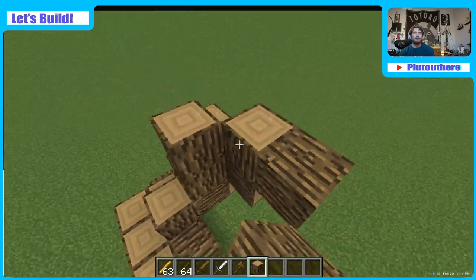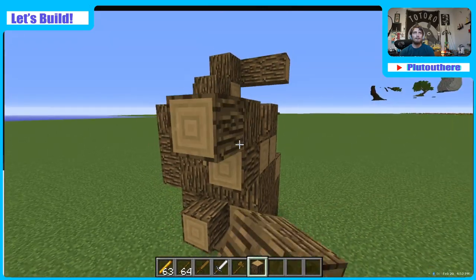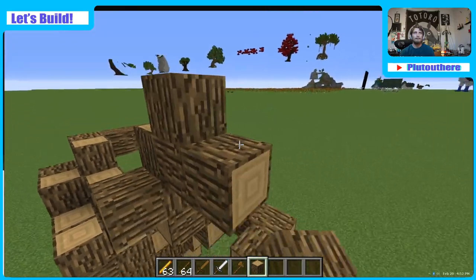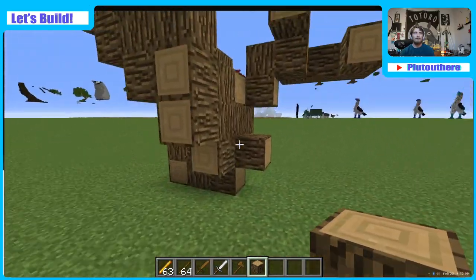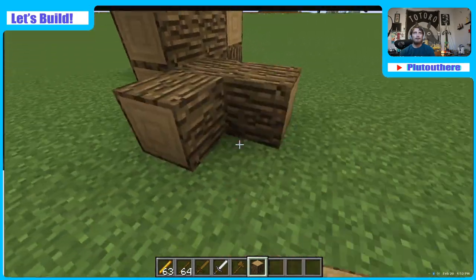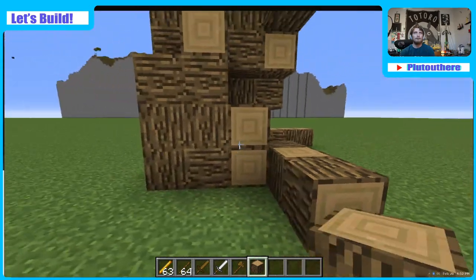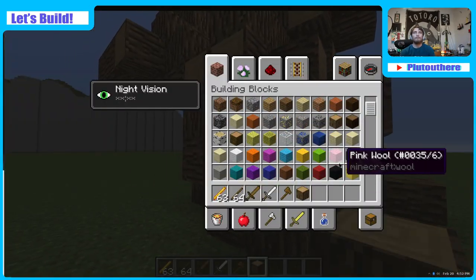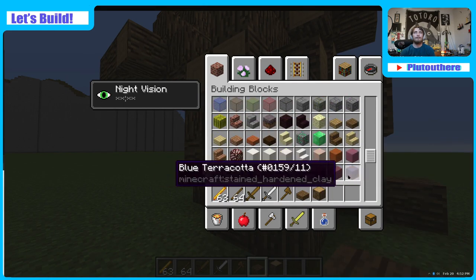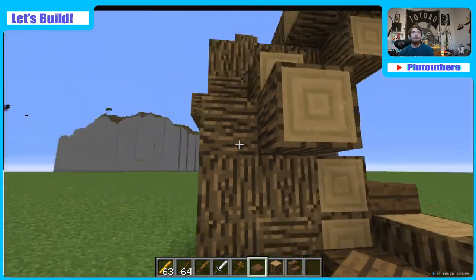I'll just give myself a good shape here. I kind of want to make like a big trunk that has some small branches coming off of it. That makes sense. I don't really know how else to convey that. Sort of a really wide trunk with some smaller branches coming off that hopefully looks semi-natural. Go ahead and get some slabs and stairs and go crazy with this guy. Why not?